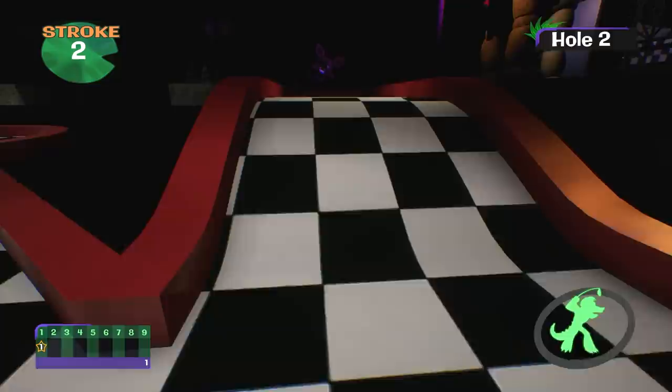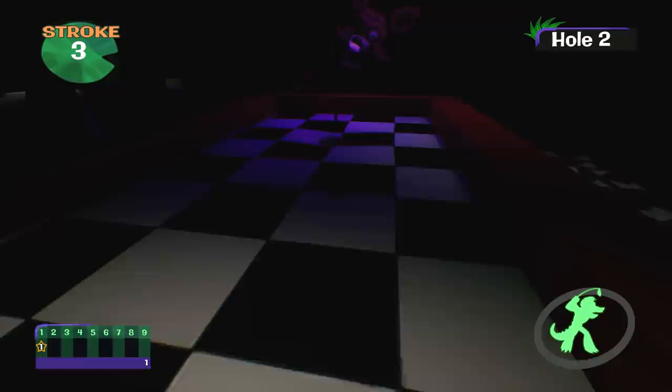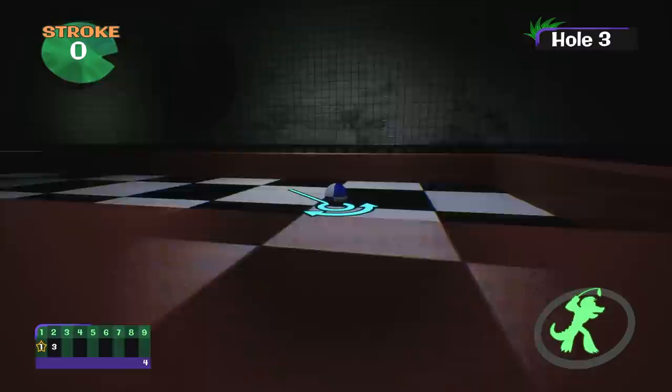Oh, come on. Come on. Not quite. It's going to be hopefully in 3, this one. Come on. Come on, Foxy. Yes, par. I think par means we got it in the shots we needed it in. So that's good. Right. How are we going to do this one? Where are we now? We're like in the kitchen or something. Or just the pizzeria, I guess.